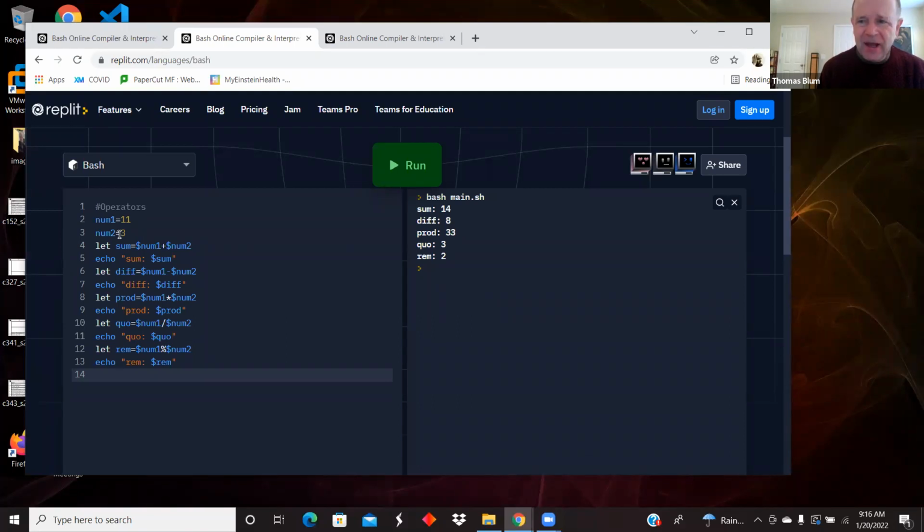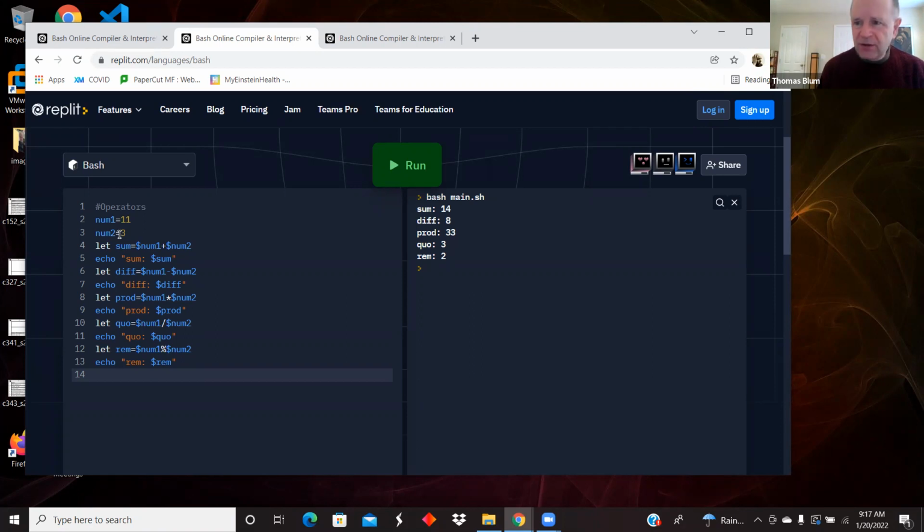In line 10, I am doing a division. This is an integer division, so it's hard enough we need to remember the keyword let to get bash to do math, but it's not going to very naturally take us over to floats. For that you have to use bc, this calculator. So it's even harder work to get it to do floating point stuff. But this is an integer division. So 11 divided by 3, 3 goes into 11 3 times, with a remainder of 2. So the quotient, I hope that's the right terminology, was 3.